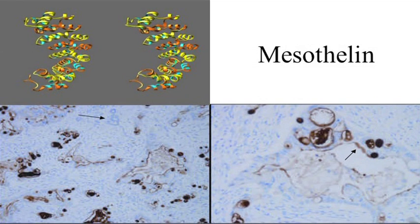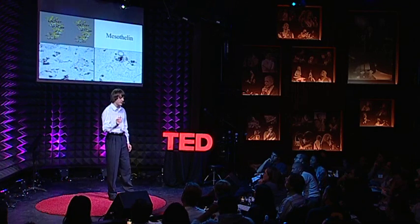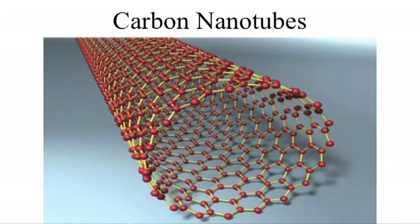And so there are a variety of proteins that are found in the blood of patients who have pancreatic cancer that are at elevated levels. I chose to say one called mesothelin. Mesothelin is highly overexpressed by pancreatic cancer, but not by healthy tissue. But in addition, it's highly overexpressed by these things we call non-invasive precursor lesions, meaning if you can detect this protein, you can detect pancreatic cancer before it becomes invasive, possibly making the survival rate jump above 50% rather than a measly 5.5%.